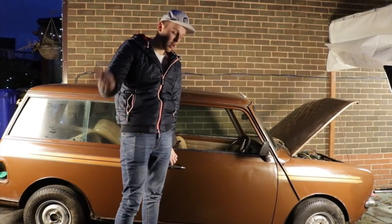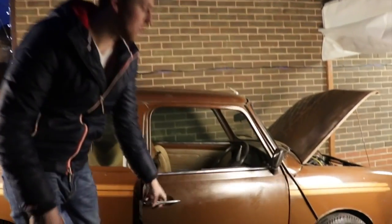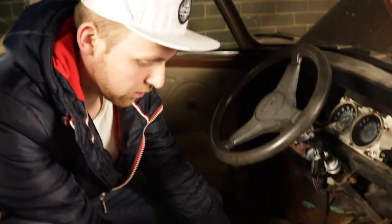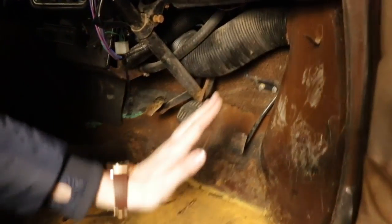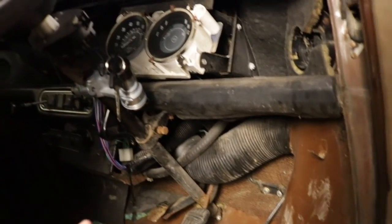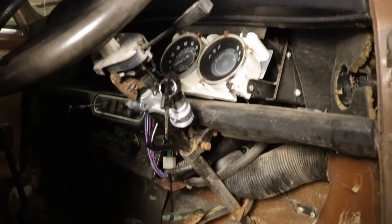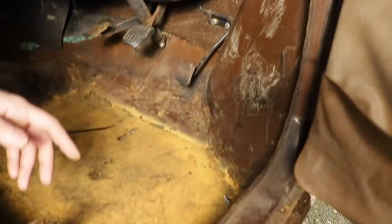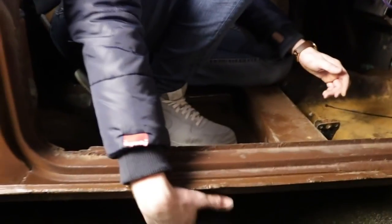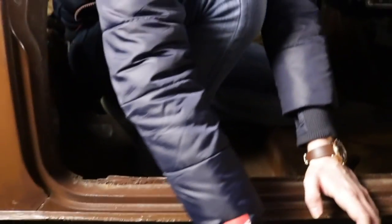So apart from that, if you want to come close, we'll have a look at what's actually going on in this car. The floor has been patched. It's not even floor panels. If you want to have a look, so's the camera girl today. It's been patched with really thick plate, pigeon shit welds across there. It does need a full floor in my opinion. The inner sills have been made out of bits of metal, which you can't really see, but we'll show you in a time lapse in a second. The outer sills have been made into over sills underneath that don't even have the ridges in. Someone's just plated them up. Can you see under there? All here, rubbish and knackered. The car is in a sorry state.